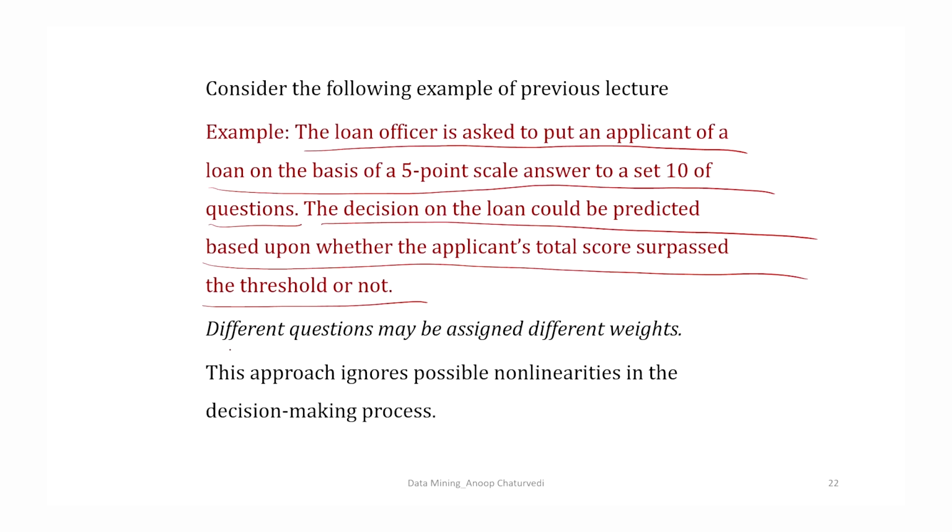Now, different questions may be assigned different weights. Remember that in the threshold logic unit we assign the same weights to different questions, but here different questions may be assigned different weights. Further, the approach which we have used here ignores possible non-linearities in the decision making process. So, if there is a non-linearity in the decision making process, then we cannot use Rosenblatt's single layer perceptron.